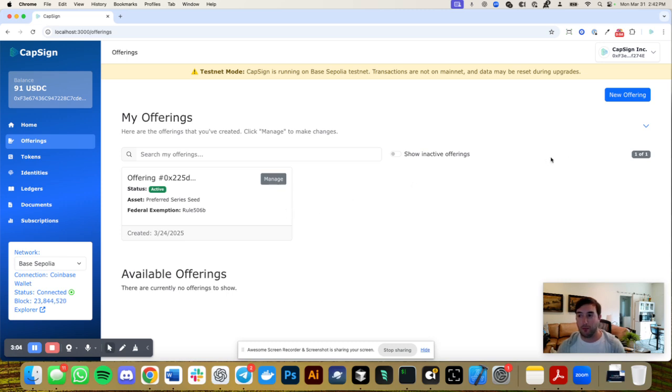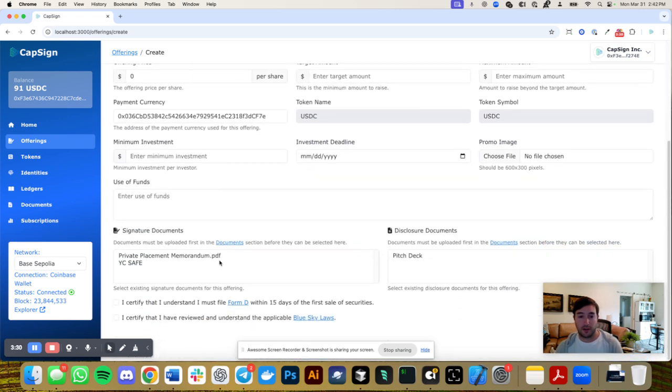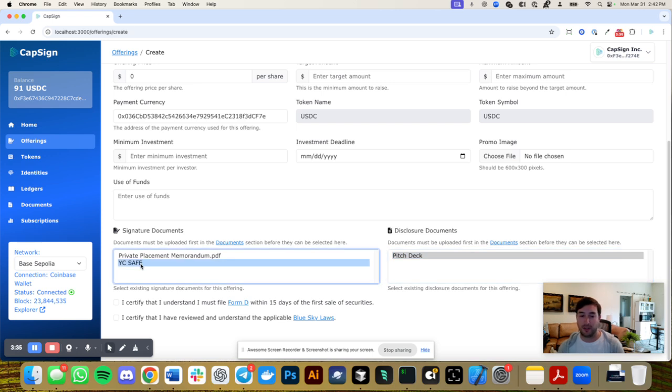So what we're seeing here is the offerings page. If we wanted to create a new offering, you would go to this form, which makes it dead simple to make it easy and regulatory compliant to sell securities like common stock or preferred shares. Basically, all you do is you fill in the form, you select the offering type. We currently support two, and you fill in the details, select what documents you want to use for the offering. So signature documents are basically the things that the investor and the company sign to execute the transaction.